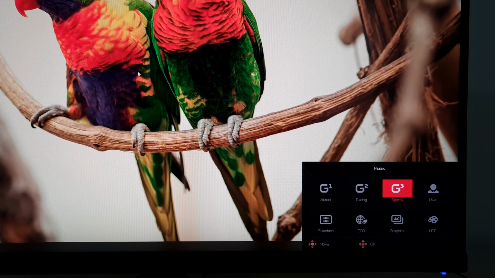Also note at this point, if you can see some weird little dancing lines on the screen, like you can there, I can see it on the camera's preview screen. That's not from the monitor, so don't worry about that. It's just more away from the camera, and it does occur when cameras are fairly close to monitors or at certain angles to monitors. So that's all that is. It's from the camera. Next, there's black boost.